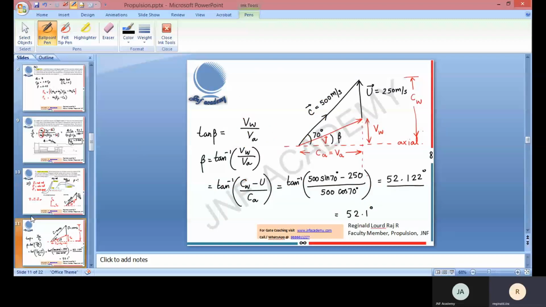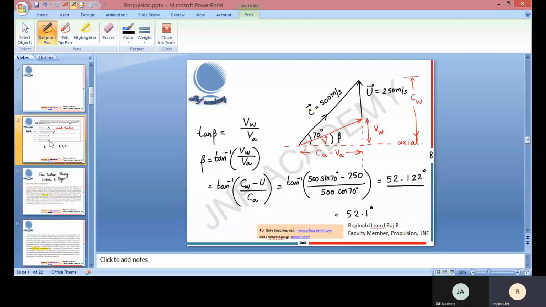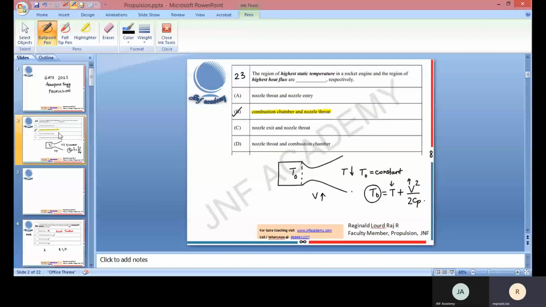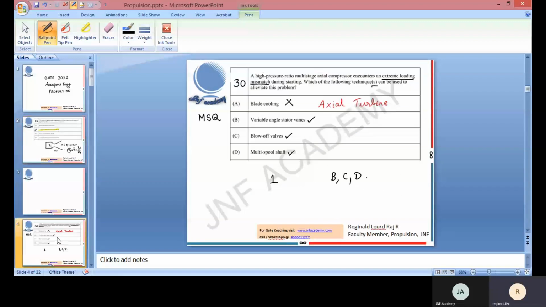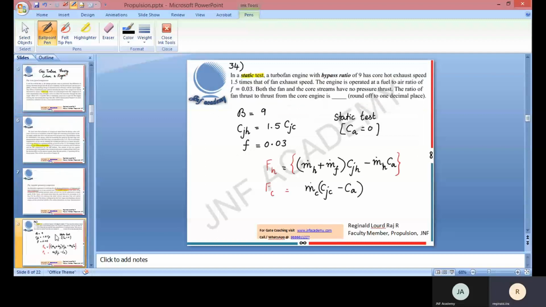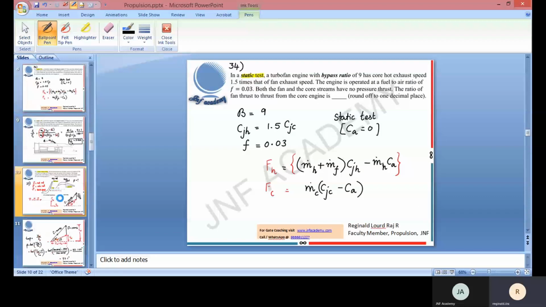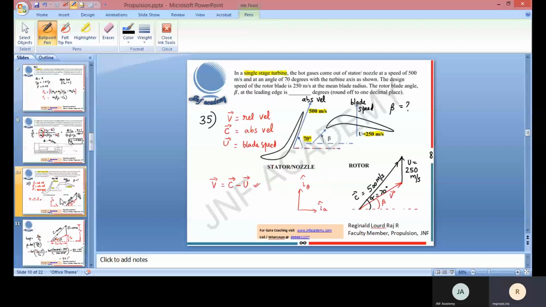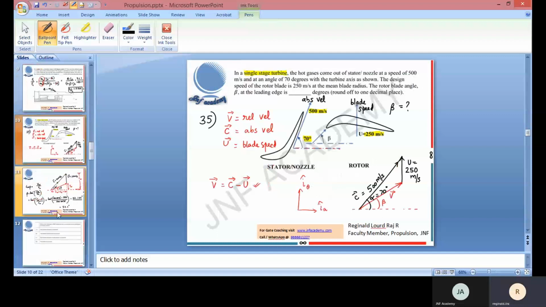It's a very common question in the GATE exam to ask about the relative velocity and the velocity triangles. Every year, at least one question comes from velocity triangles. The velocity triangle idea is very important in propulsion. So with this, the 1 mark questions are over. Basically, they took one theory question in rocket propulsion, one in axial compressors, then 2 numerical questions for 1 mark: a basic turbofan thrust calculation and a very basic question on the velocity triangle of an axial flow turbine. I feel this is a very standard way of setting the paper, 2 numerical and 2 theoretical questions in 1 mark.